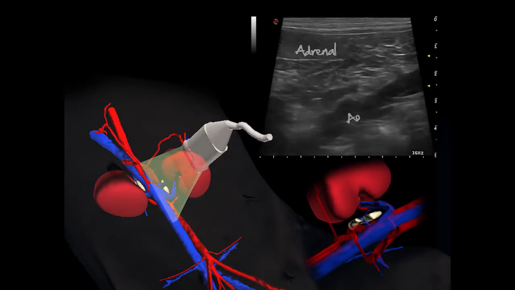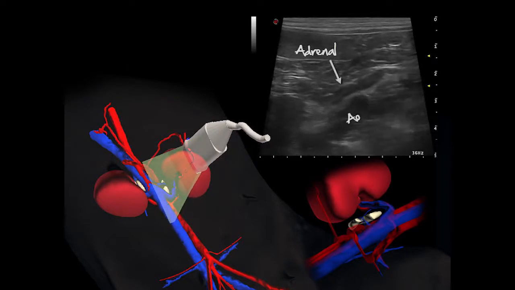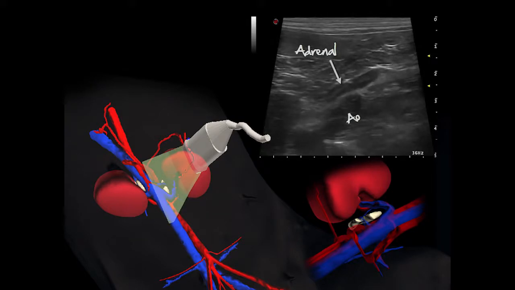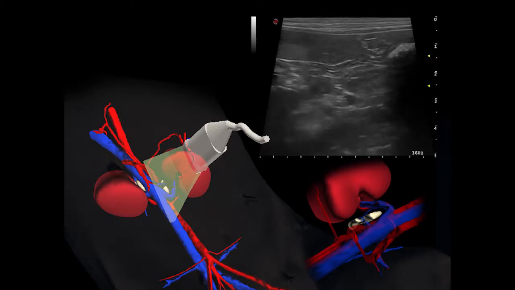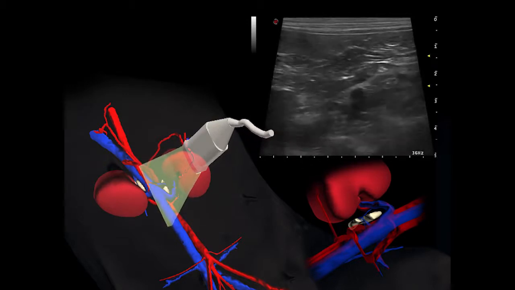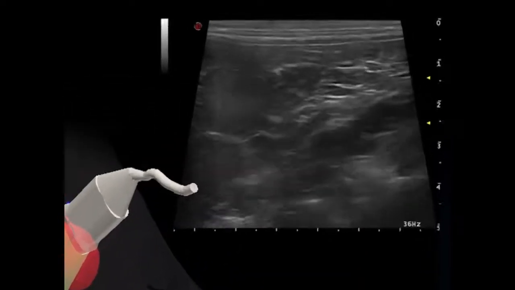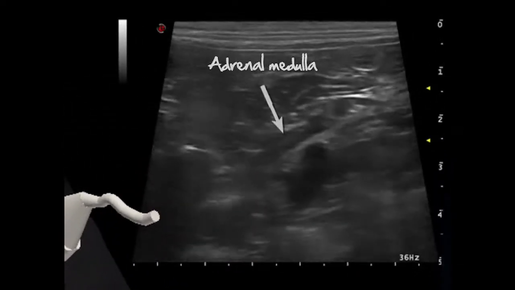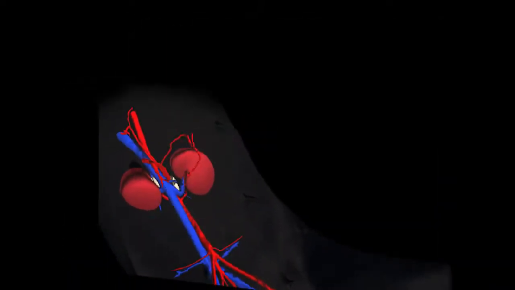Observe the characteristic shape of the adrenal. It looks like a slightly flattened peanut with a weak echogenicity, slightly above that of vessels. When in doubt, color Doppler can help differentiate this structure from a vascular lumen. The adrenal medulla may also appear more echogenic than the cortex, with the junction sometimes well defined.